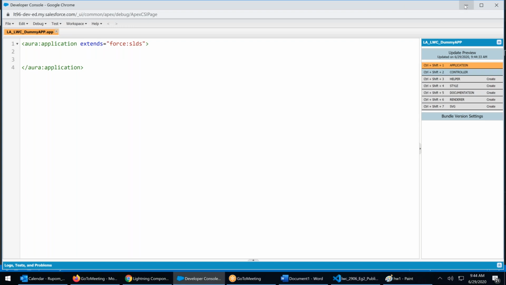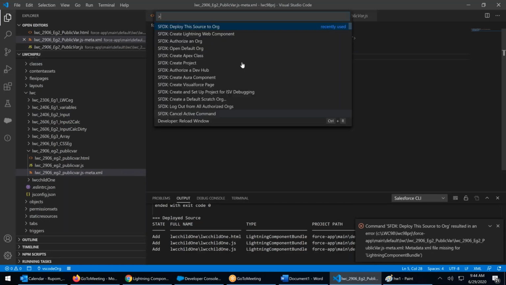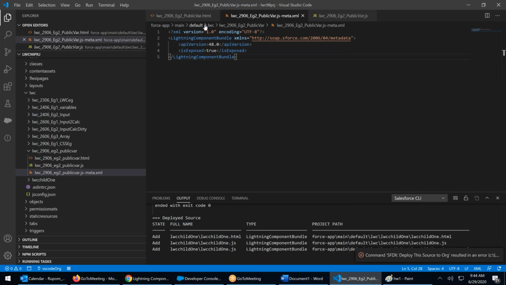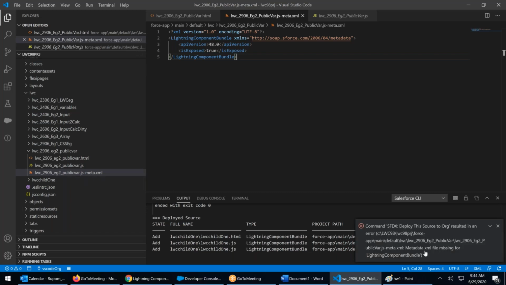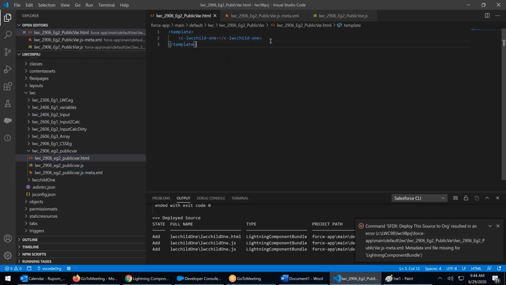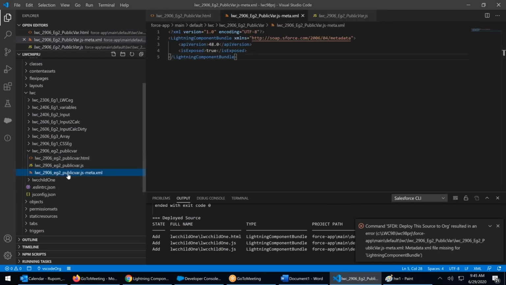Control Shift P, deploy this. Looks like the metadata bundle is missing. Why? Can you please remove everything from HTML and see whether the problem is with our child component or actually with the new component? Control X, Control S, Control Shift P, deploy this. Looks like there's nothing. It's a blank component.